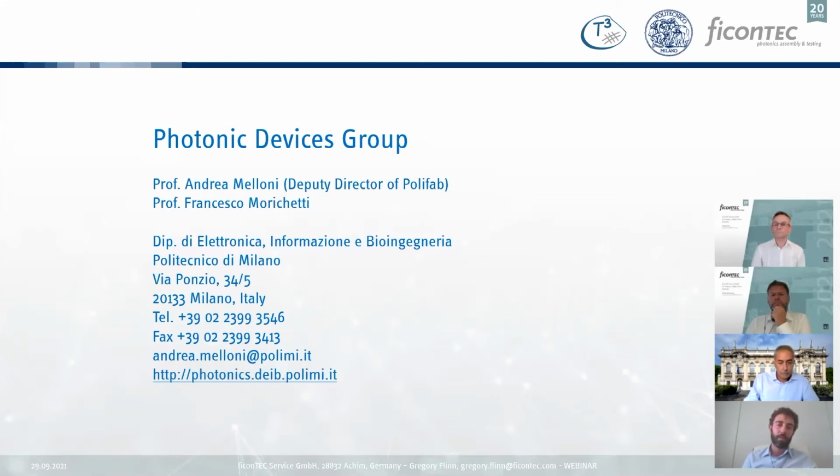Yeah, I just wanted to emphasize the importance of one of the developments that Andrea showed, which is the need for wafer probing cards, which is very common to test full reticles or even full wafers in electronics. But this is something that we are lacking in photonics, and hopefully will be coming soon, because eventually it's something that will be needed if we really want to scale up in volumes on the whole industry. So very interesting developments here.